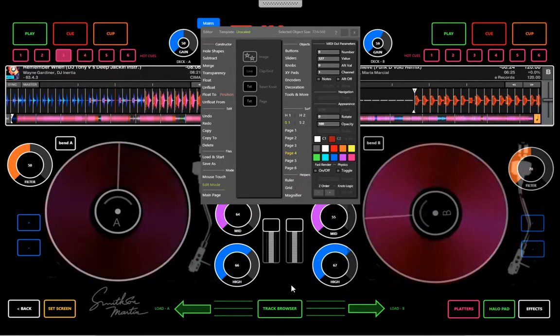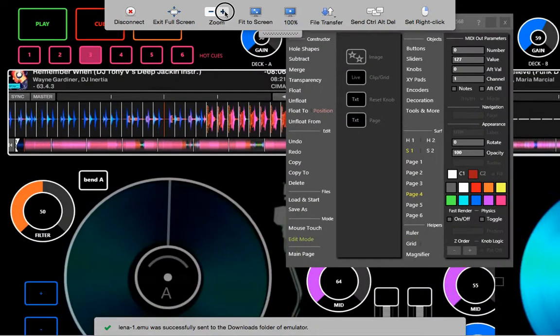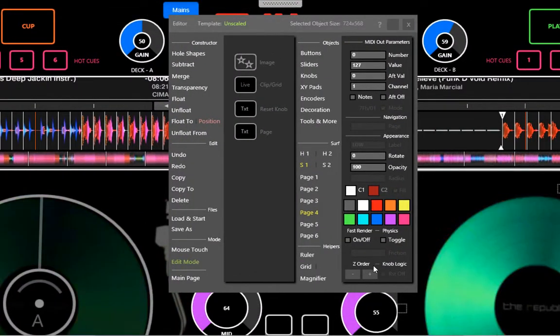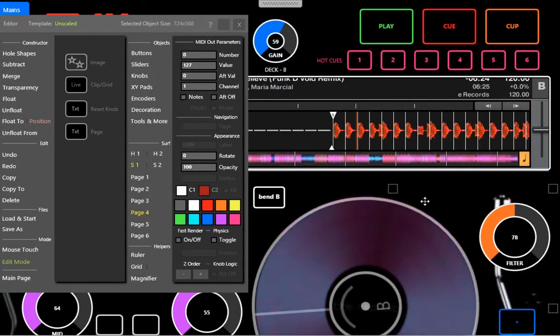Alright, now notice that once I turn the mouse back on and I try to activate the platter, instead it's activating the GIF. That's because the GIF is sitting on top of the platter. So let's go back to edit mode, select that GIF again. I want to put it under the platter, so I'm going to use the Z order. Let me zoom in here so you can see that. This thing here called Z order, if it's negative it's going to be under it, and if it's positive it's on top of it. I want this GIF to be under the platter, so I'm going to hit the negative, and voila, it's under the platter.